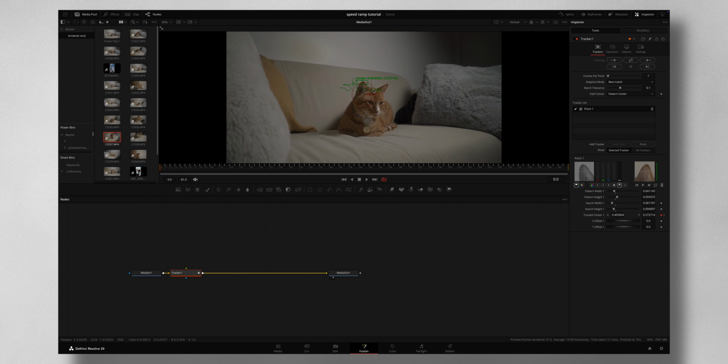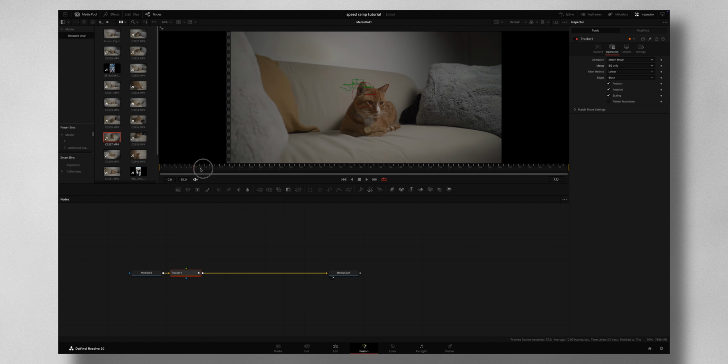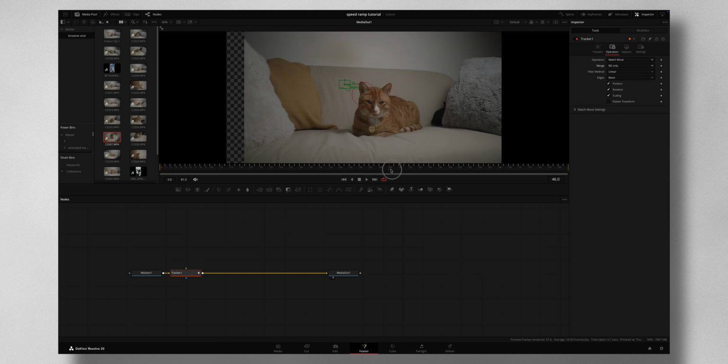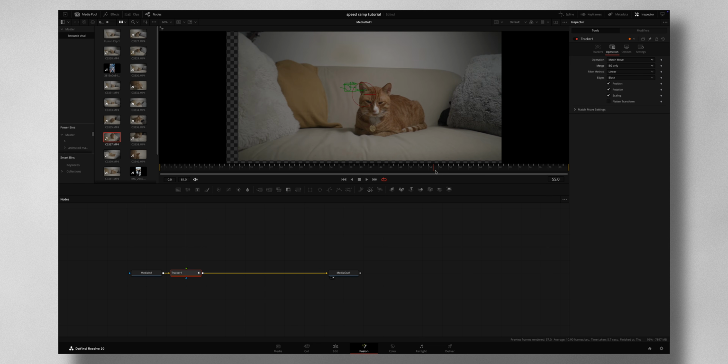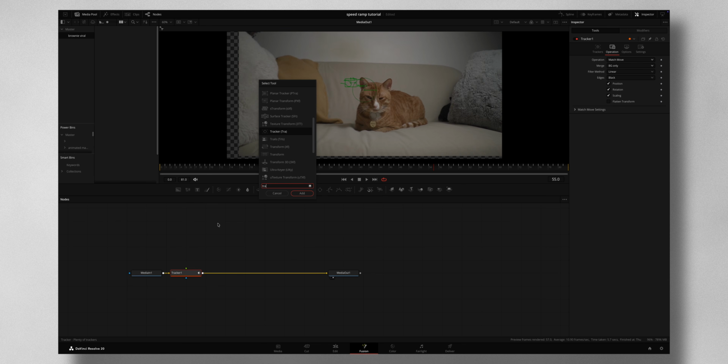So once the tracking is done, let's come to Operation, change this to Match Move and change the merge to background only, so that you can see that whatever is tracked, it will always be at the center no matter what. But once you do that, you can see the footage tries to adjust itself and you can see these checkerboards. To fix that, you press Shift spacebar and bring in a transform node.